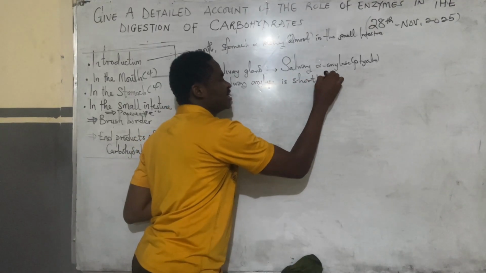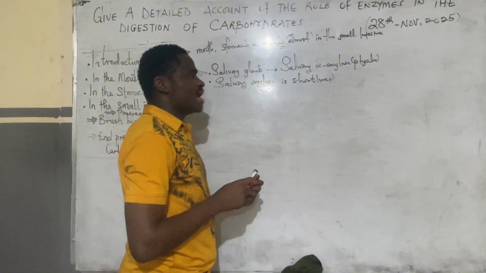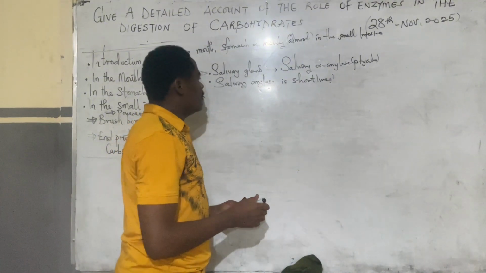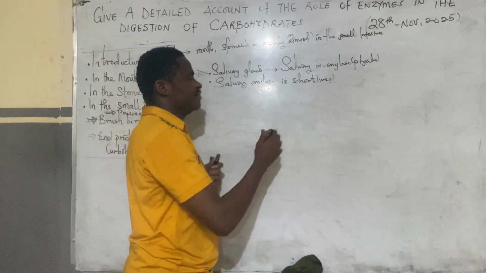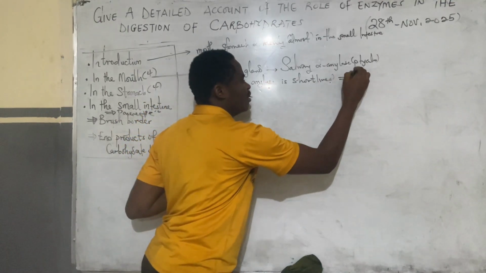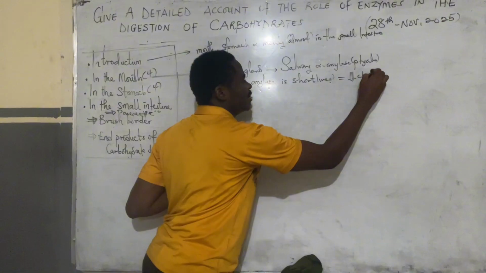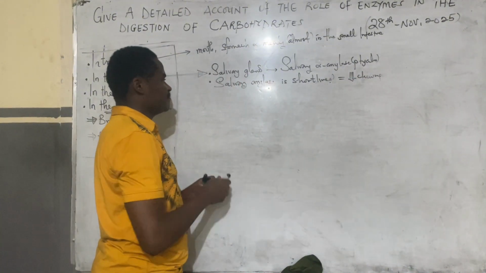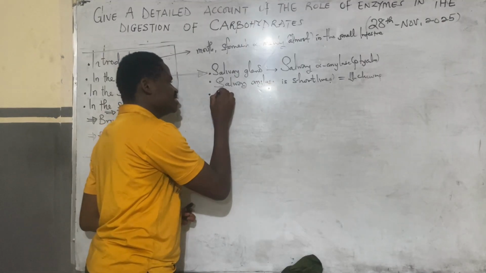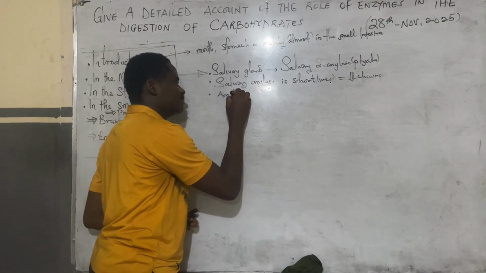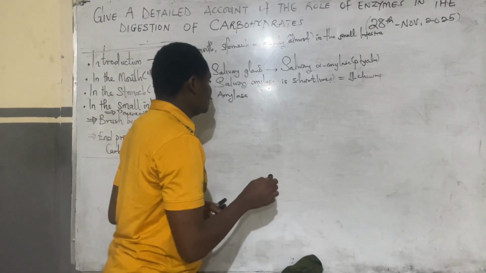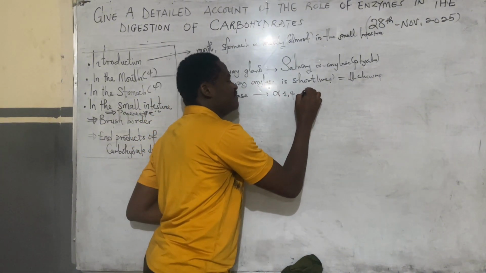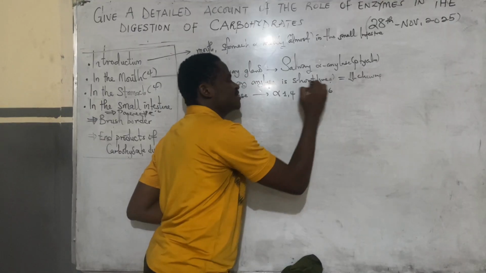Why do we say it is short-lived? Because the time that we spend chewing is quite small for the action of this particular enzyme to work. So it's very short-lived due to the short time of chewing. All right. Now, what makes up the third point? The third point is how this amylase enzyme acts. The amylase enzyme is going to act on alpha 1,4, but never alpha 1,6.